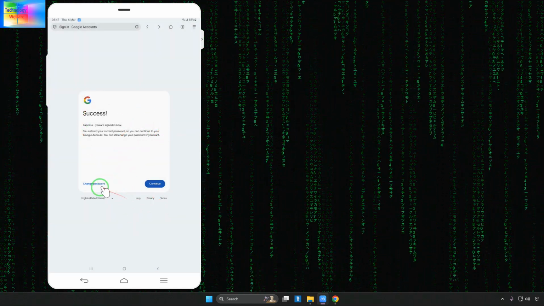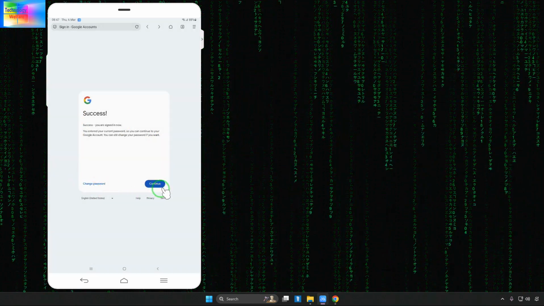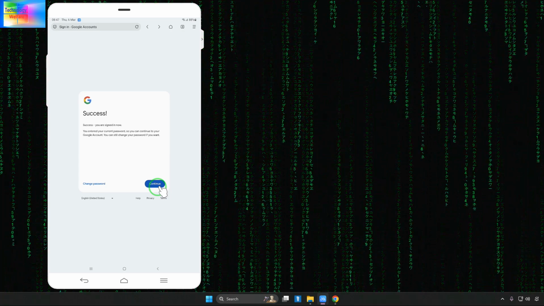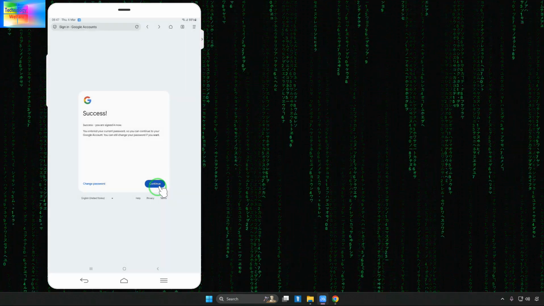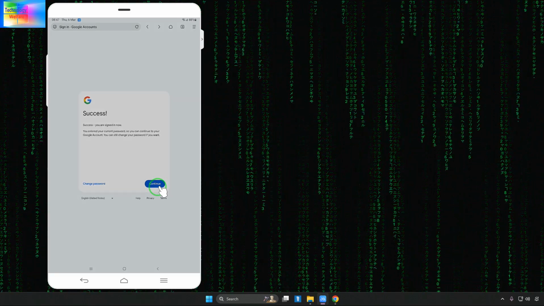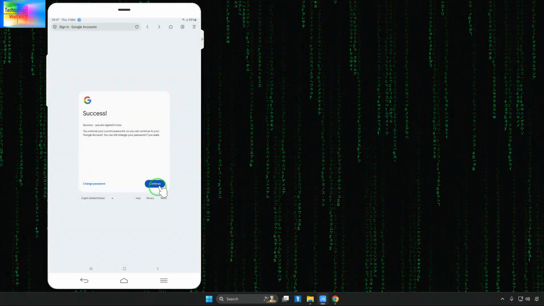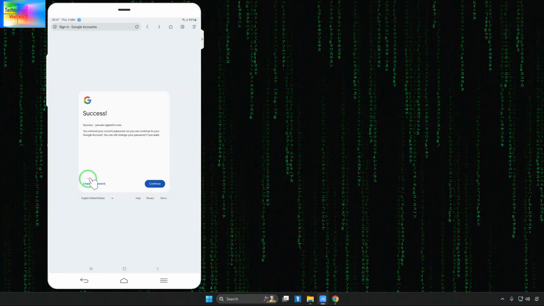We have two options, one is change the password, second is continue. So don't click on continue. Why? Because there will be some questions that you will have to reply to for security concerns. Otherwise, if you don't, then it will be trapped on verify it's you. So in that condition, of course, once again you will have to give the proof evidence. A similar problem will occur, so that's why here you will have to click on change the password.